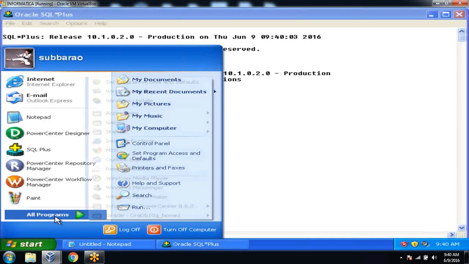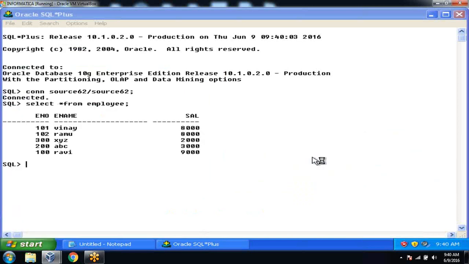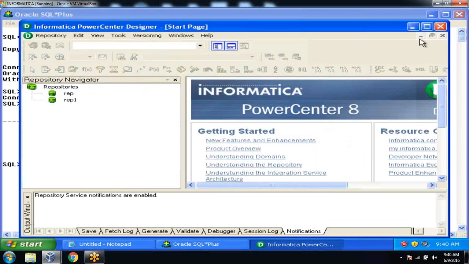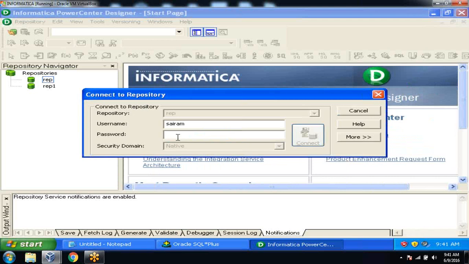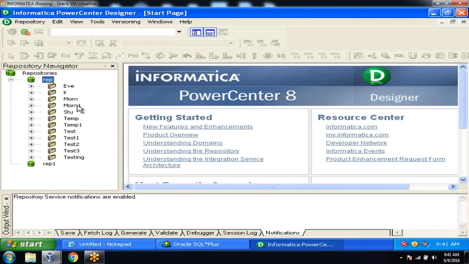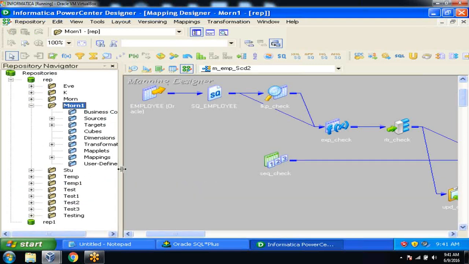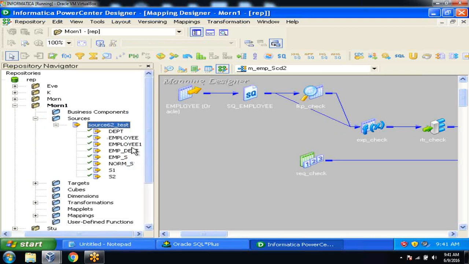Okay. Now I am connecting to Informatica PowerCenter. Now double click on repository, enter the user ID and password. Now double click on your folder. So for any task we have 3 steps. First one is creation of mapping, second one is creation of session, third one is creation of workflow, or use the existing workflow. In order to create a mapping, we need to verify whether our source and target structures are ready or not. What is my source here? Employee. My source is already available. I need not import any.